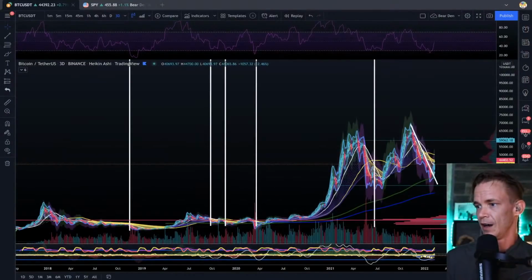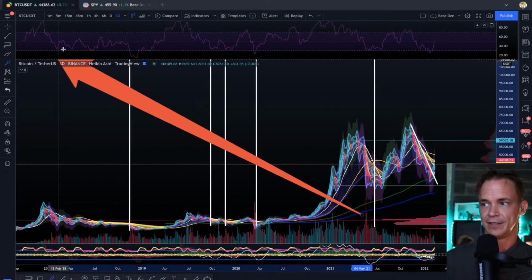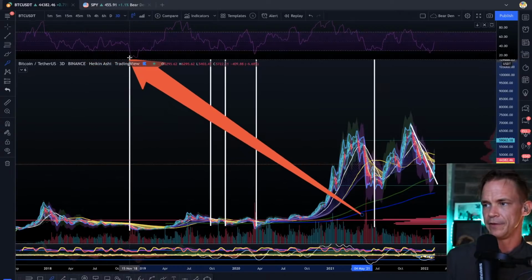Here is Bitcoin, a colorful chart. Each one of the white lines that you can see dissecting these, and the one that I'm going to add, represents when the RSI, or the Relative Strength Index, was its lowest. Now, RSI doesn't necessarily mean the bottom by any means, as you can see near the left here where my mouse is, that in 2017 into 2018, when the bull market ended, we actually saw a pretty consistent drive down into this really, really low RSI when we dropped to around $3,500.